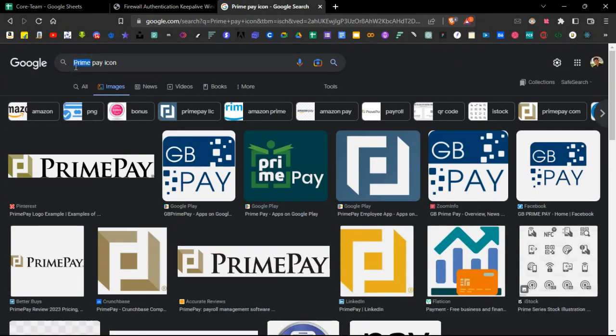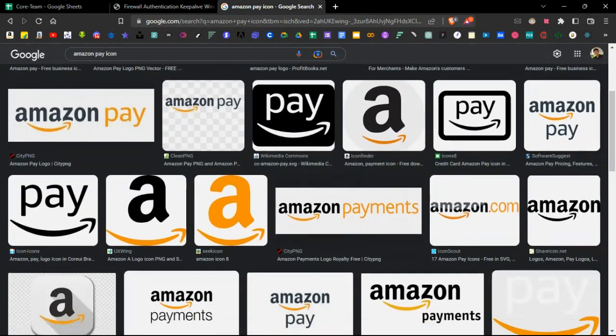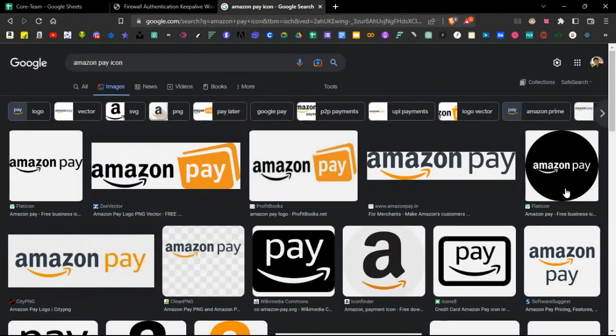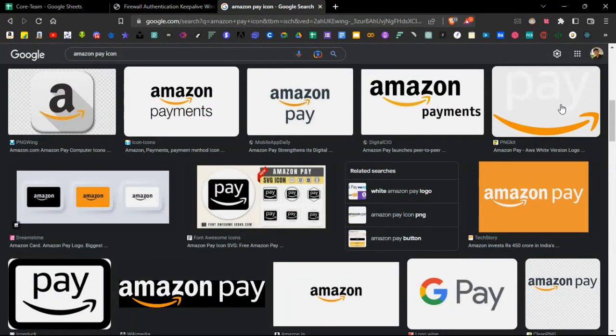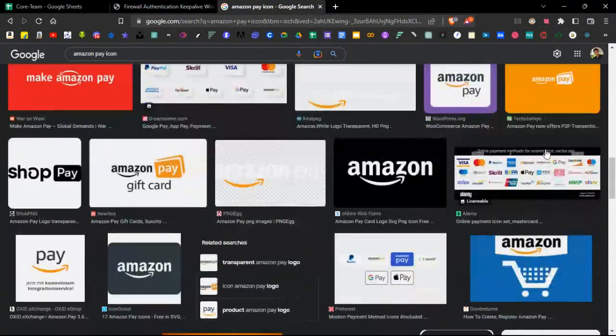Sorry, Amazon Pay icon. What is the icon over here? Only the pay option is here. What we have is the Amazon Pay option.